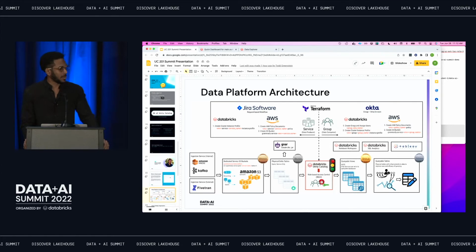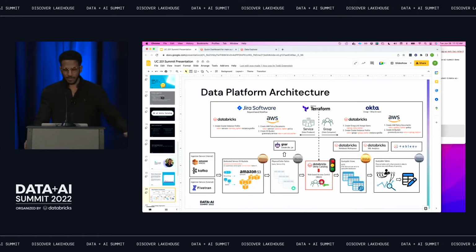So quickly, I wanted to give you some concepts that are important for UC, specifically for Grammarly. Starting at the top here, you see that Terraform drives almost all of our architecture. We don't do anything manual, nothing. Terraform generates really 2 concepts for us: services, which is the concept of data producers, so anybody creating data, and groups, so anybody consuming data, analysts, teams, anybody like that. You can see there's a couple things that get generated right out of the gate by Terraform. We give you a database, we give you a S3 bucket, we give you a lot of different things, policies that you can use, all done via code.